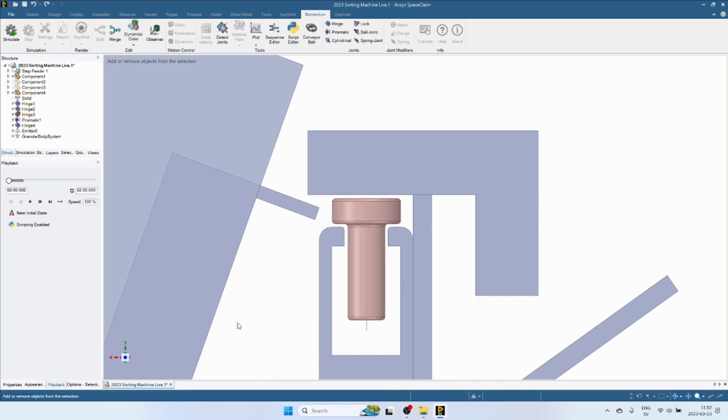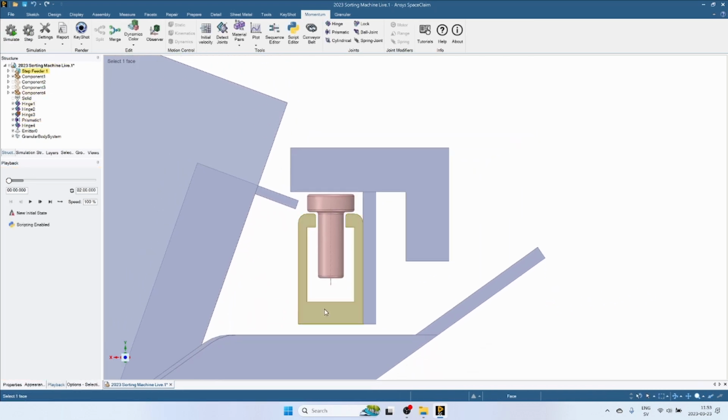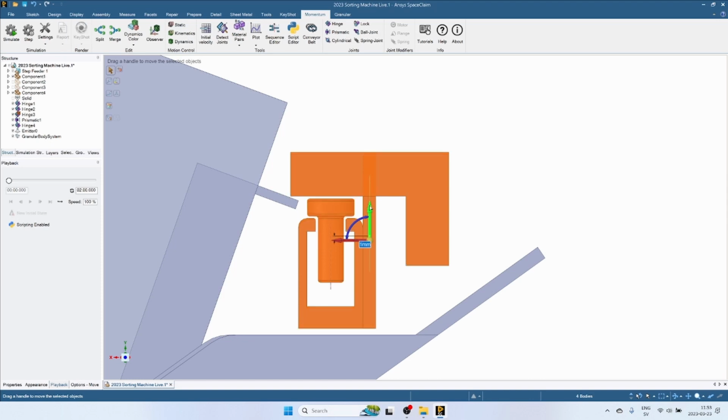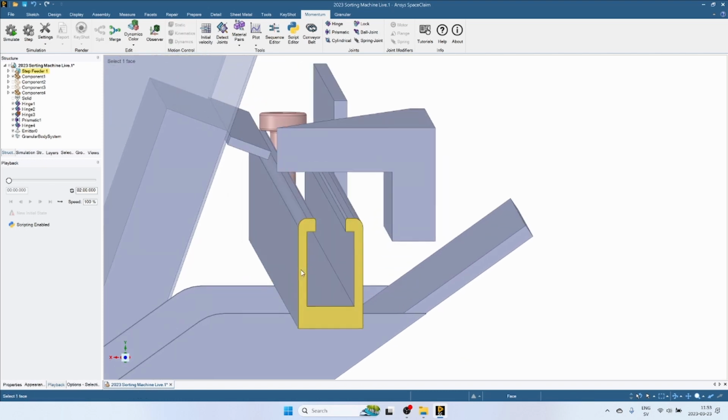Let's see if we can just take that a little bit further. Move it down 1 more millimeter. And I mean, it would be nice if this wall was even slimmer.